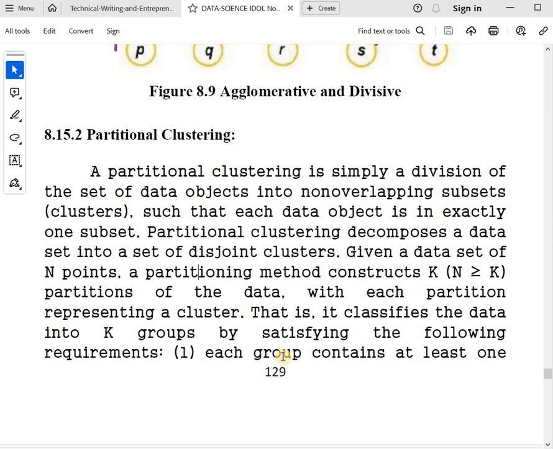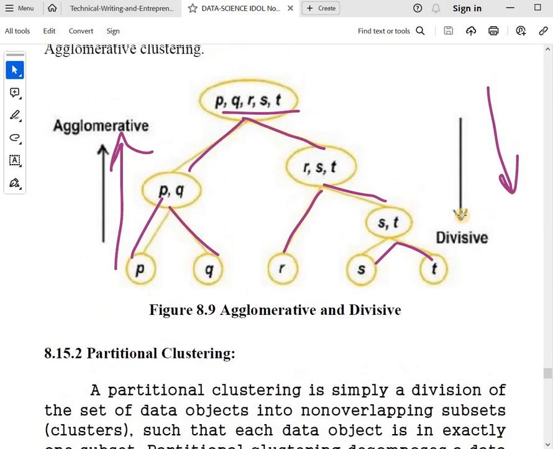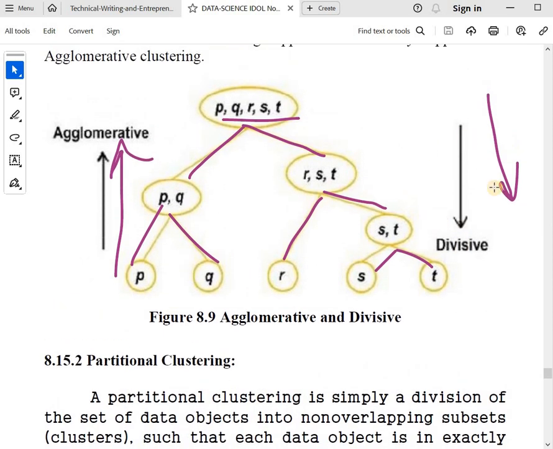So basically last time we saw agglomerative and divisive clustering. Just to revise it very quickly, we have a concept of hierarchical clustering. We try and create clusters in a particular hierarchy. As you can see, this tree diagram shows a hierarchy of clusters. If I go from bottom up, then it is agglomerative clustering, whereas if I go from top down, then it is divisive clustering.